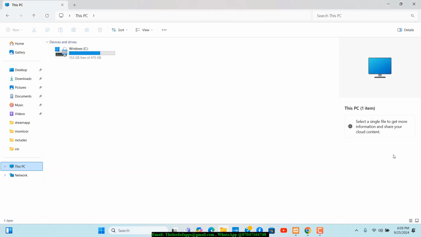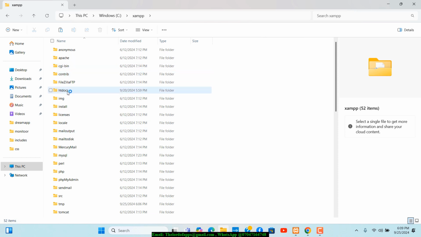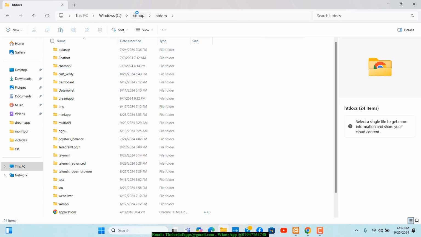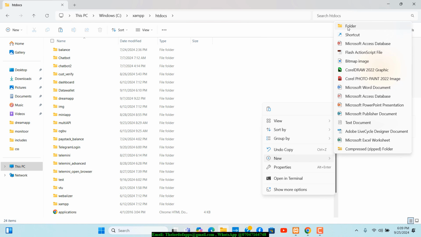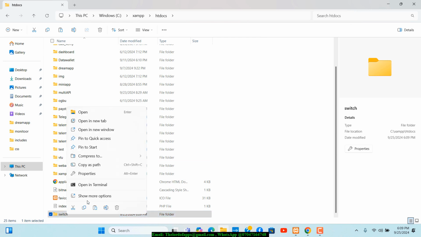Right now, to start off, we can just go to our drive, which is right here. I want to open that up, and I basically want to go to the location of my server, which is in my htdocs right here. So you want to go to XAMPP, then htdocs, and I want to go ahead and create a new folder for what we want to build right now. I'm going to just call this switch, and that should be the folder name, and I want to open that up with our Visual Studio Code.